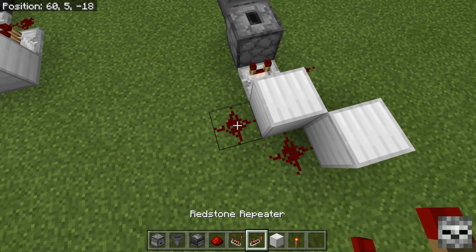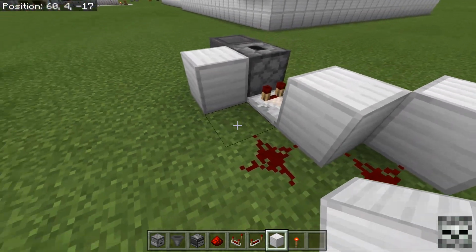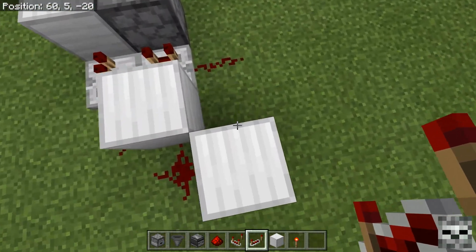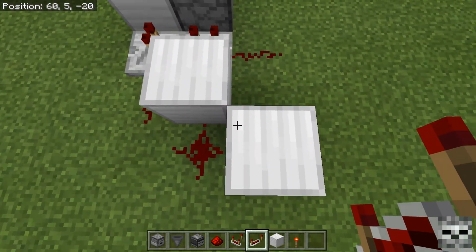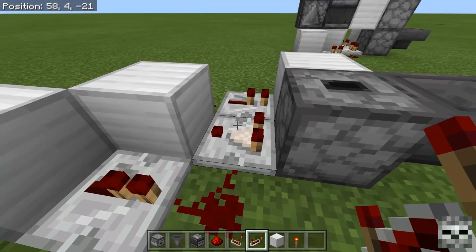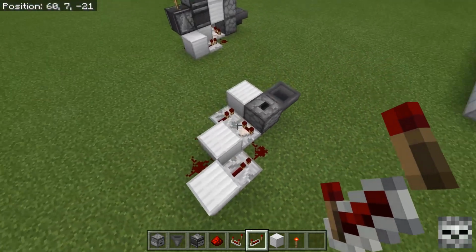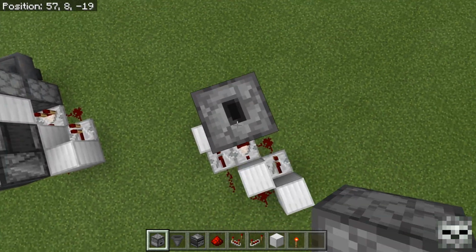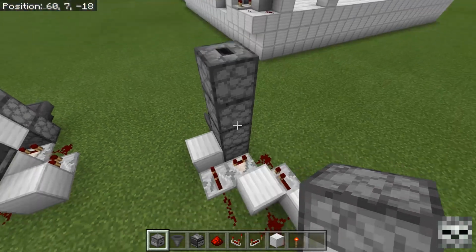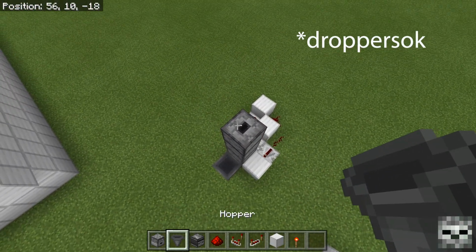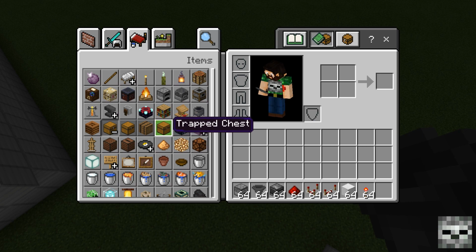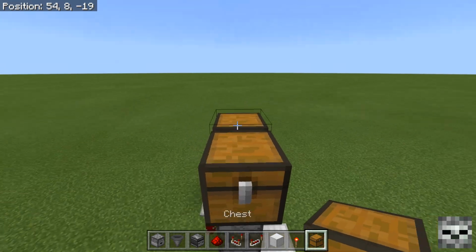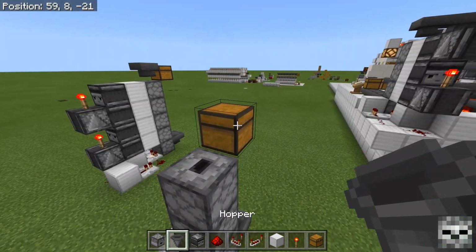Redstone dust here. Put another block by the dropper. A repeater facing to that block. A repeater taking signal out of this to here, so I can interrupt it. Now let's put some more here. So we have 4 hoppers all facing up. Let's just put a chest over here, not a trap. Let's put this hopper.